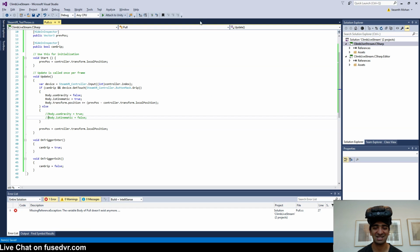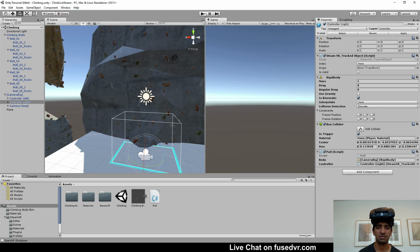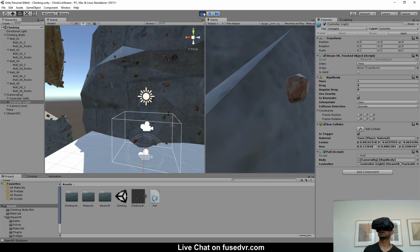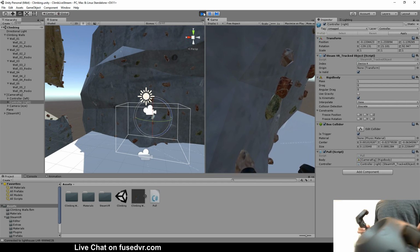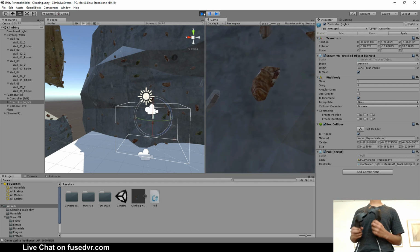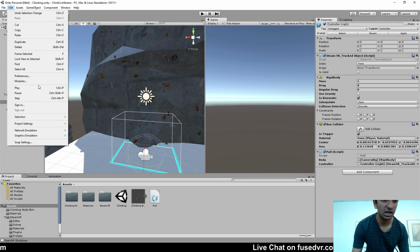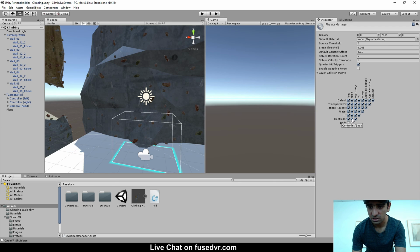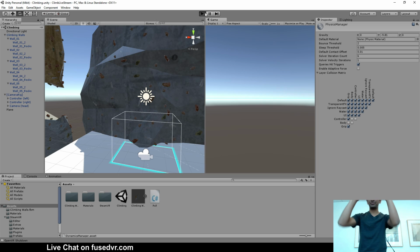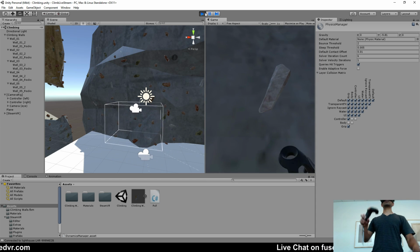Scared for a moment. And yeah, there we go. So now let's turn those back on. Come on. Ooh, okay. Oh, I need to change. Derp. Not enough space. Okay, let me quickly enable the physics settings again. Just go back here, take this off, and these off. Okay. Okay. Let's go now. So there we go.